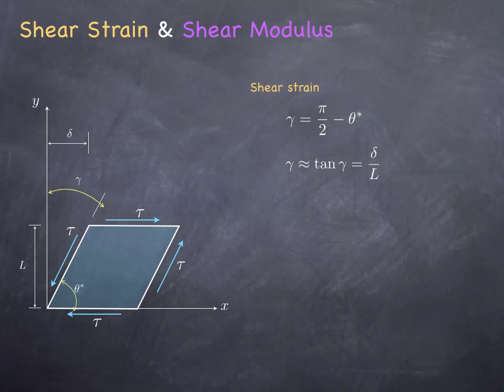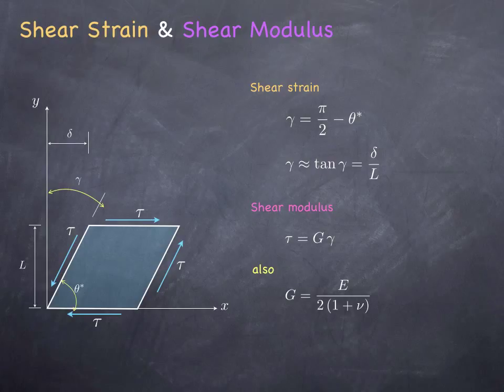The shear stress and shear strain are related to each other through a simple constitutive law, which says that shear stress is proportional to the shear strain, and the proportionality constant is the so-called shear modulus, which is not itself an independent property of the materials, but can also be expressed as a function of, for example, Young's modulus and Poisson's ratio.